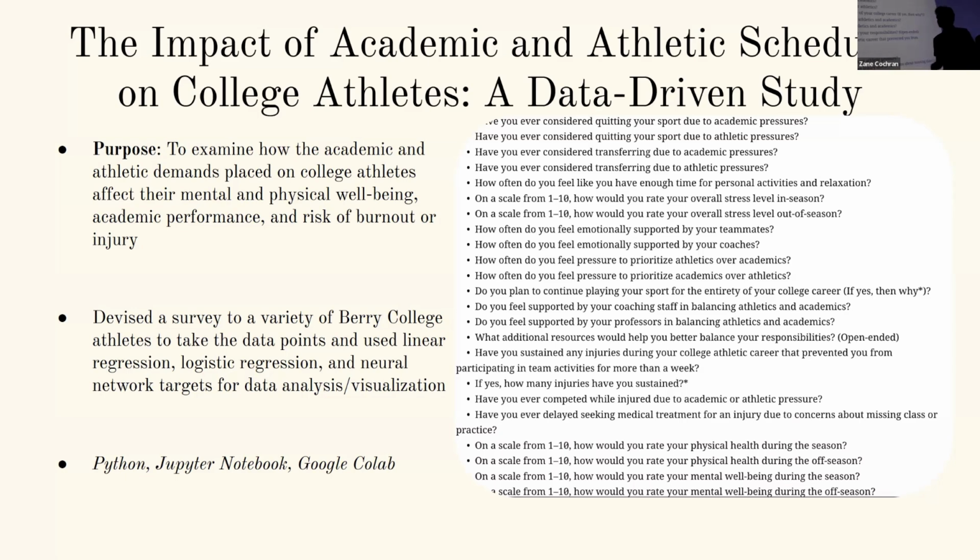And what we did with that data is we did some linear regression and logistic regression. So these are machine learning models and neural networks targets for our data analysis and our visualization of graphs and things of that nature. And what I used for that is Python, Jupyter Notebook, and Google Colab.